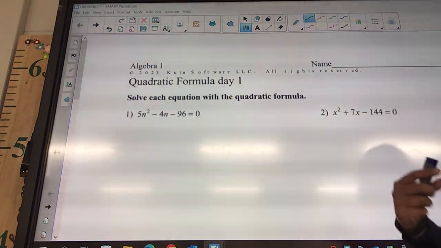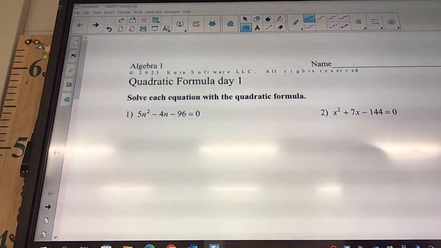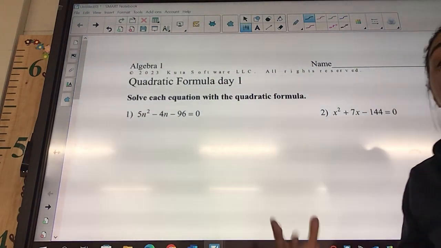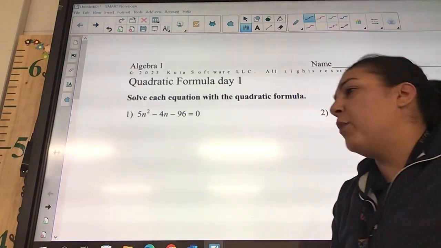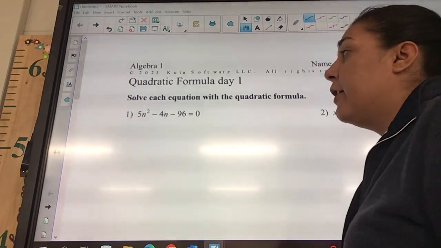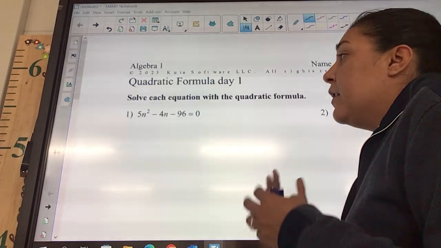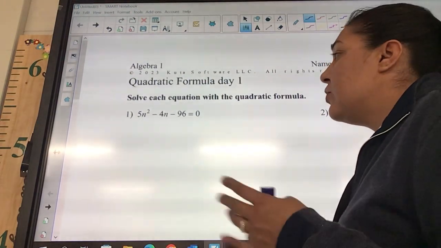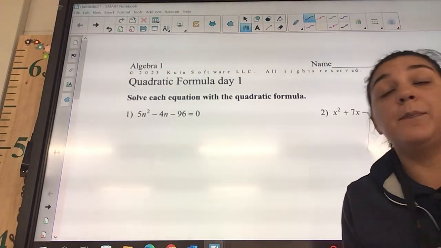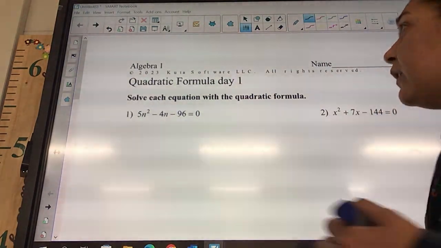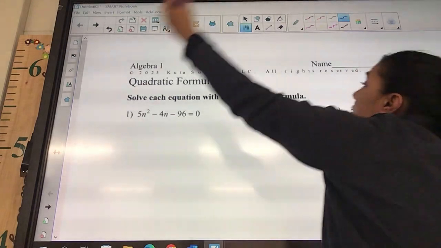Sometimes none of those options are great, or the numbers are too big, and it's almost easier to just use this really long formula rather than guess and check a whole bunch of numbers, which I gave you one for extra credit on your test. Sometimes the numbers can be really big and there's just too many options. Somebody, I don't know who, I'm not gonna lie to you, came up with this formula. The first thing we need to talk about is just a little refresher.